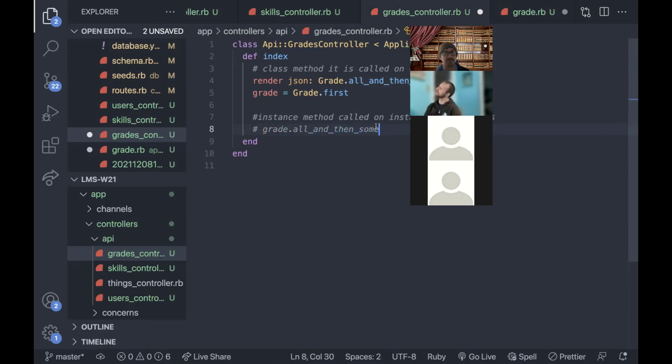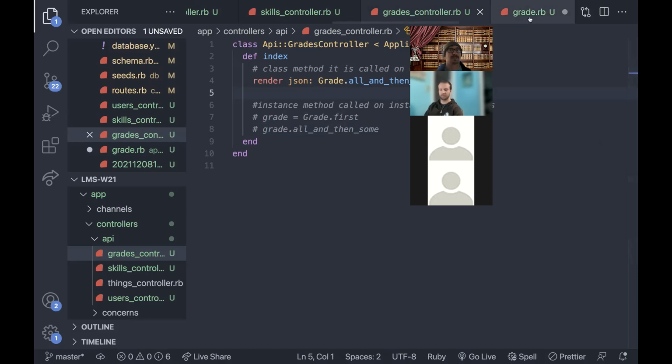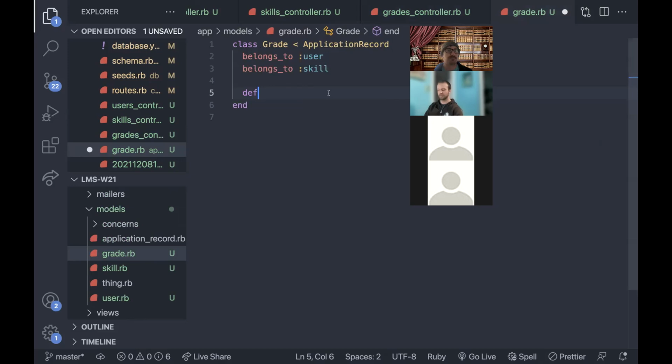I'm not going to actually have that one work. I just wanted to give you that example, where I grab an instance of my class and then I call a method on it. That's an instance method. If I'm just calling it on the class directly, that is a class method. So yeah, I need to make a class method. To make a class method in Ruby, I use the def and then I use the self keyword and then whatever I called it.